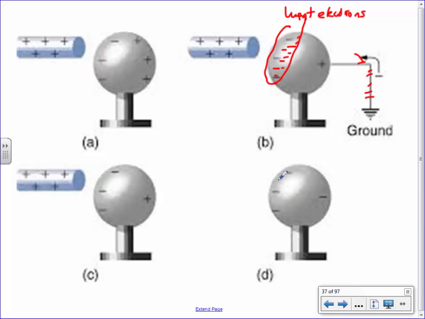Well, then when you remove the ground wire again, actually what they're doing here is they're cutting the ground wire. And what ends up happening is when you cut the ground wire, all of a sudden electrons have come up through this wire. There's more of them on here than there were before. And now you can see in this last photo right here, there's actually an extra electron. There used to be 3 electrons and 3 protons, but now there's actually 4 electrons because extra electrons came up through the ground because they wanted to be attracted to this positive rod.